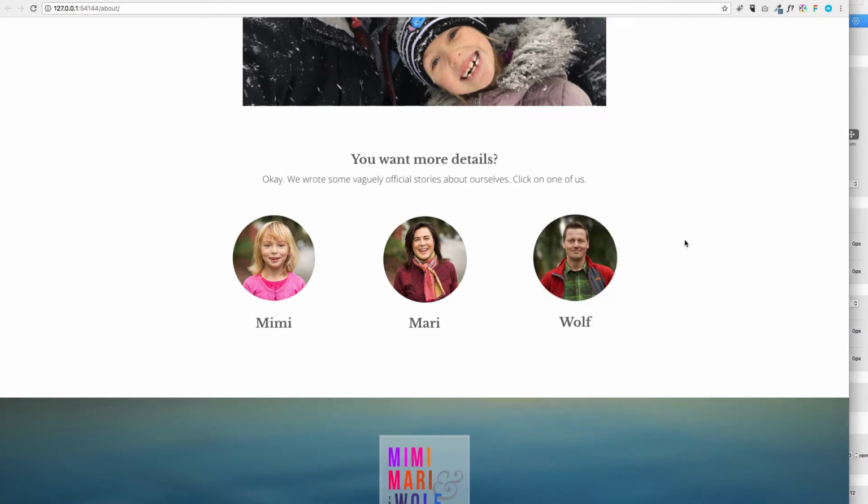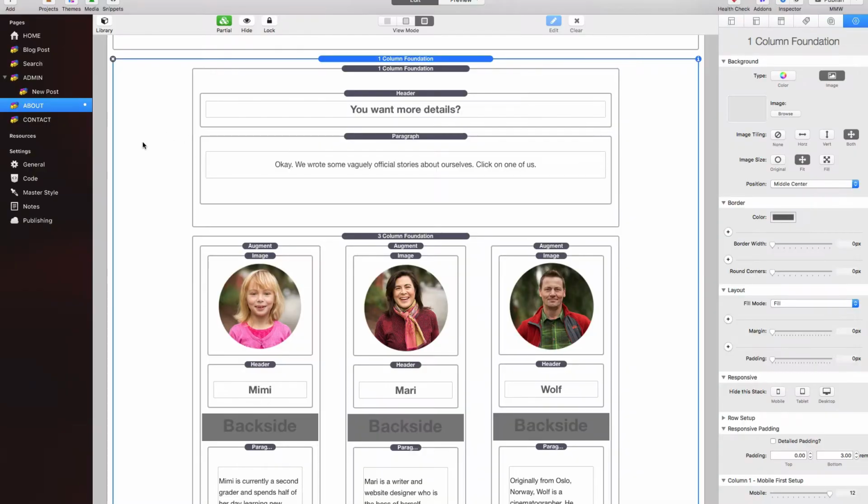So there you have it. Those are three different effects using the same stack. This is the Augment Flip stack that I used for RapidWeaver. This is a RapidWeaver site, and I think it's a fantastic little stack. It cost only, I think, $10, and it's really easy to use, and really easy to figure out and configure. So why don't I take you into the edit mode of RapidWeaver and I'll show you how I put it all together. Okay, so here we are in the edit mode of the About page of our blog.